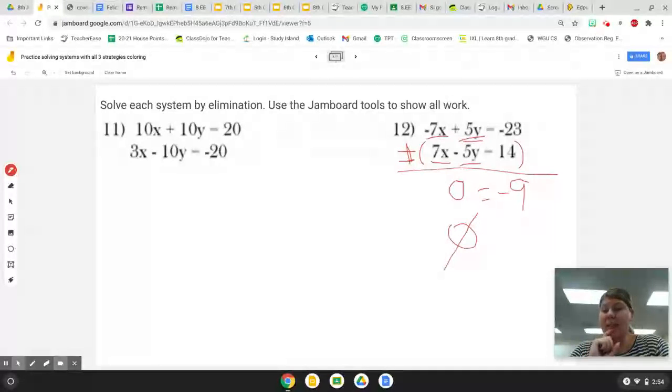If you need more examples or if you have questions about these different problems, there are going to be a mixture of no solution, infinitely many, and one solution with that ordered pair. If you have any questions, make sure that you're reaching out and communicating with me. I am telling you right now that you are going to have a quiz. Yes, a quiz on Tuesday over this, okay? So today is definitely the day that you want to make sure that you are getting your questions answered, okay? All right, good luck. You guys got this.